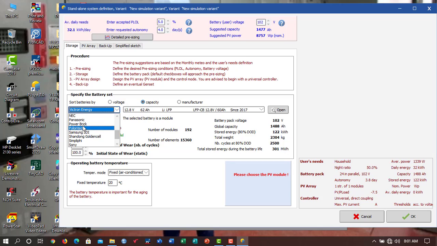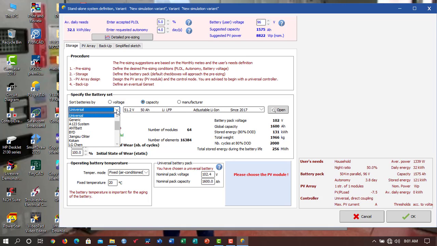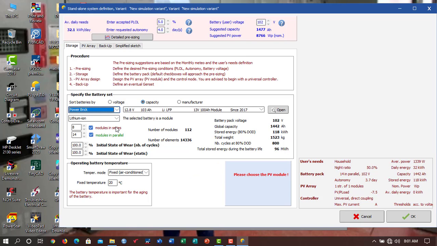Which one will give us that? Let's try checking in between if we'll have one that will give us whatever we want. Let's see, power break. Yeah, that's a bit better, giving us 103 ampere hours as the capacity of the battery.